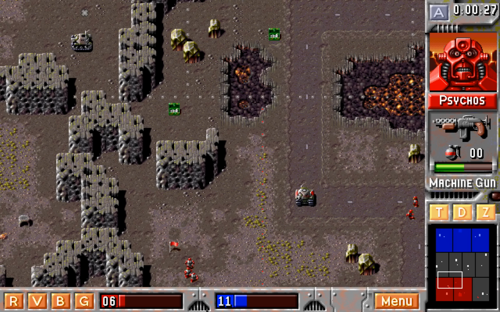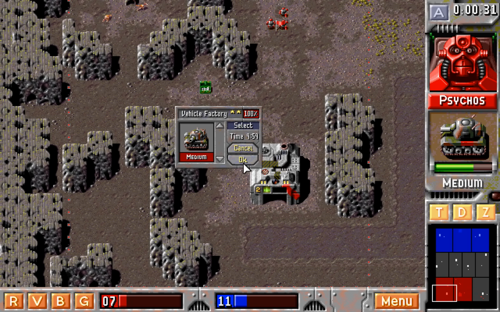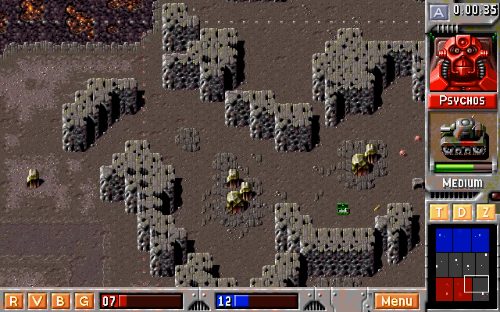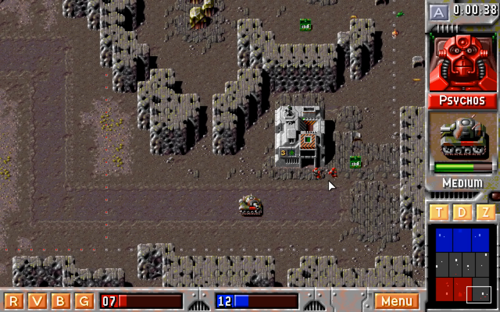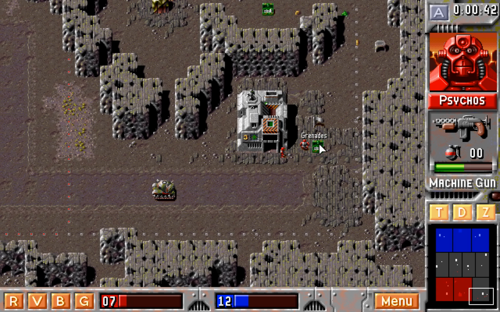We're then going to send the psychos over to here immediately rather than waiting, which I did the first time round. We're going to send medium tanks over to here. This medium tank is going to immediately go over to here to back up the central territories. As long as we can hold them, we should have an advantage.